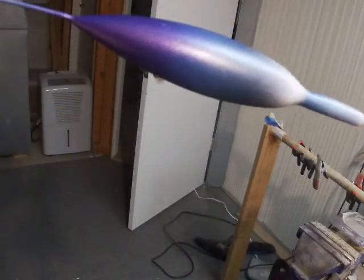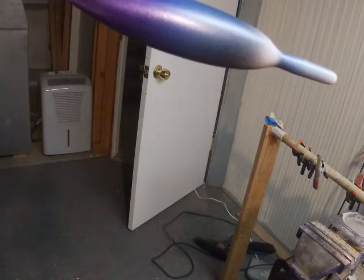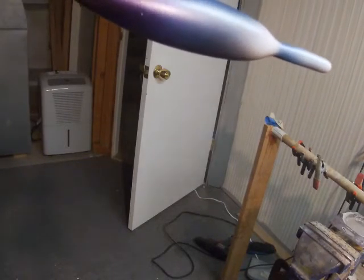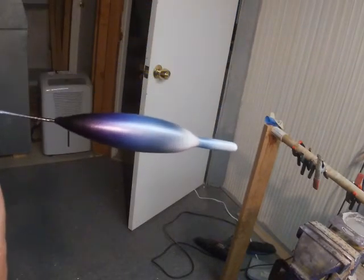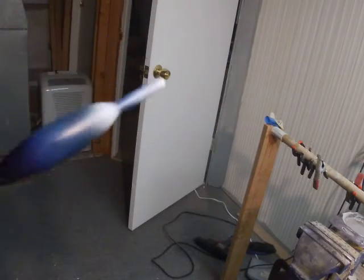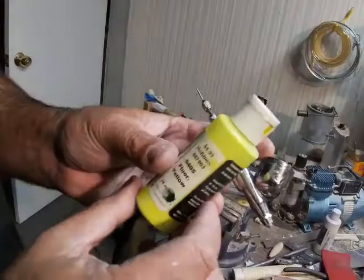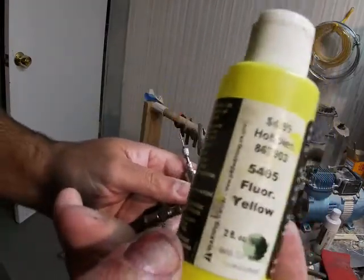Okay, here's another one. This is the last one. Same method. Now I want to just bring it out and let the black shade it. Beautiful. That's what I'm looking for, just like that. Okay, we're back to fluorescent yellow. And then orange, so let's get these done.